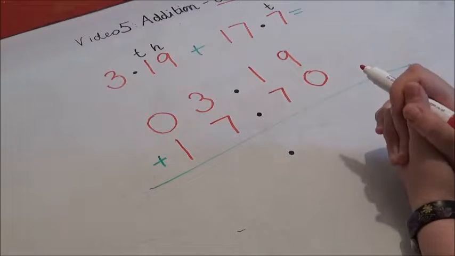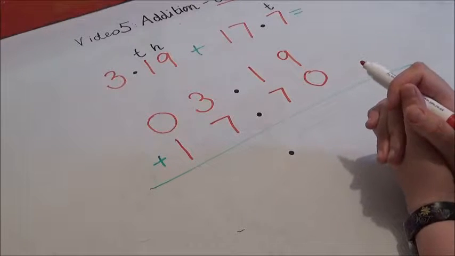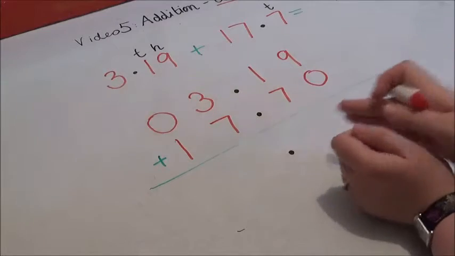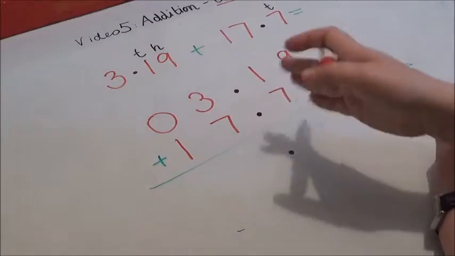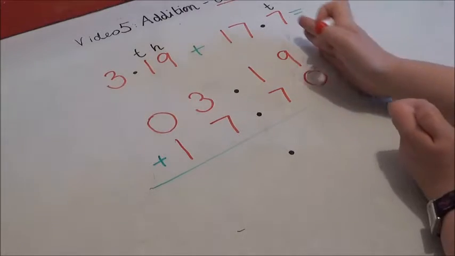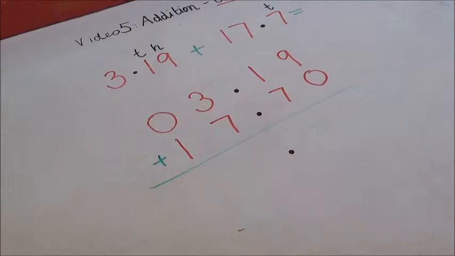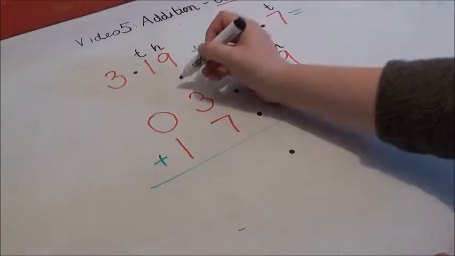Now when we were doing column addition before, we said that we always added the smallest place value position column first. That's because, remember, we were having to carry on to the next column. If we start over here, we're going to have a problem when we're carrying. At this point, our smallest place value position in this calculation is our hundredths. I'll just write these on top for you.